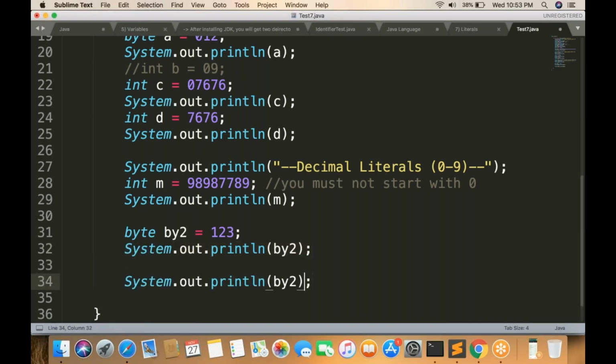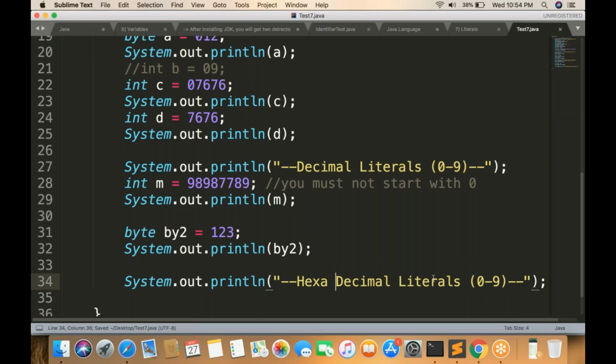Now we will see hexadecimal literals, 0 to up to 15.